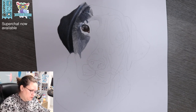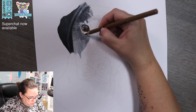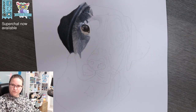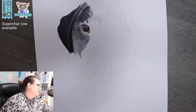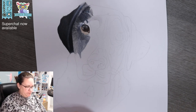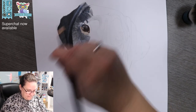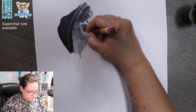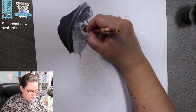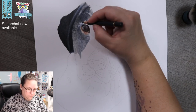I really don't want to use... I think we're going to have to use that as the base tone in there. Well, that's not bad, is it? In quite a small space too, which can be tricky, and it's not flat canvas either, is it? Oh yeah, please do.